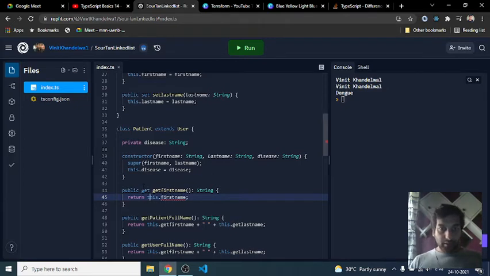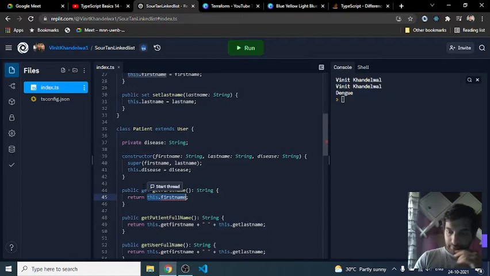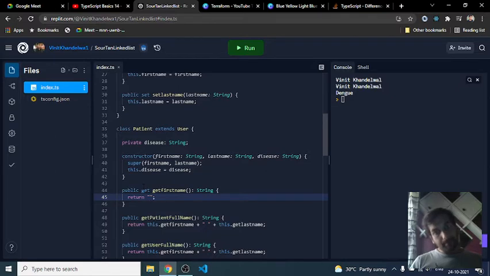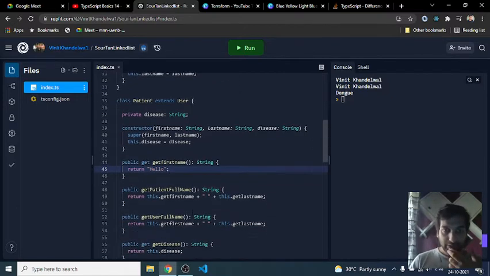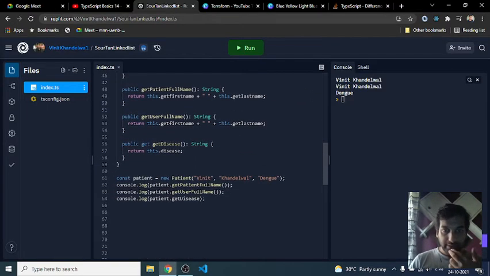Okay, so here it just gives me, say, hello. It gives me just hello. When you call for get first name in the local one, it just gives me hello, just so that the implementation is different. Let's try and run this.